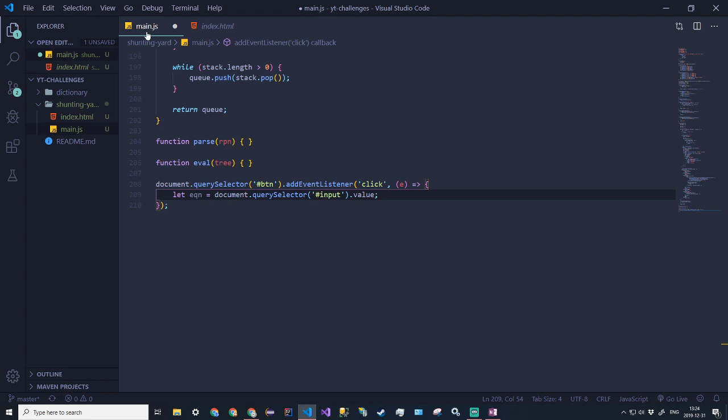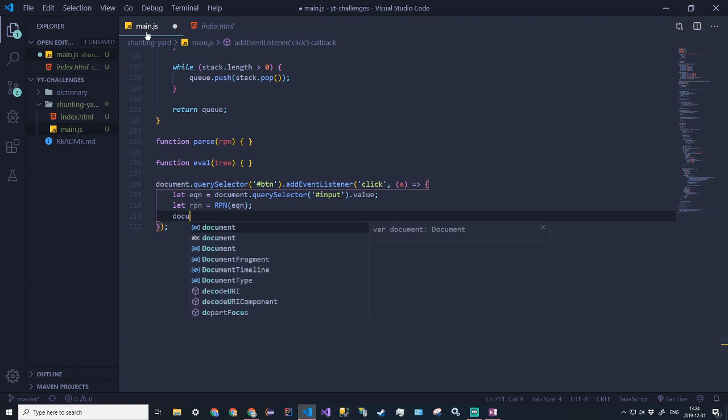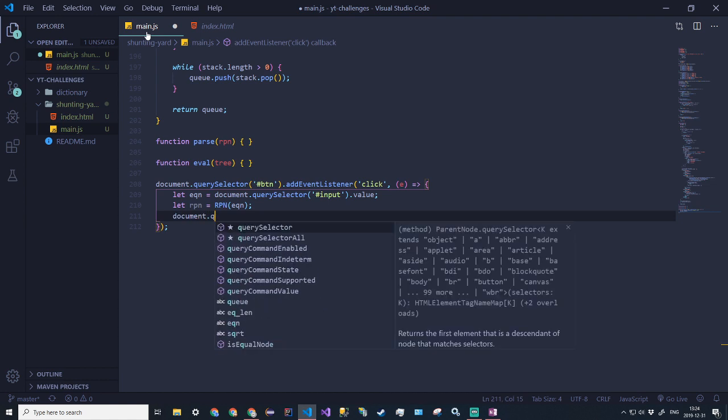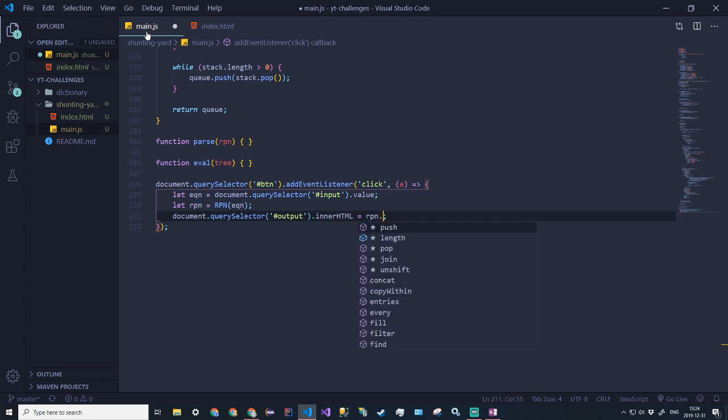All right, dot value, and then we're going to parse that. So let rpn is equal to rpn of the equation, and then document.querySelector the output, we're just going to set that to the rpn.innerHTML is equal to rpn, space, dot join.